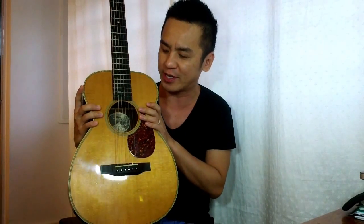And this is a Collings, but this is not your normal Collings. This is the Baby Collings that just arrived. This is the Collings 2H, Baby Collings 2H. Let's get this review started. Okay, this is basically a 3/4 size guitar of your normal OM.